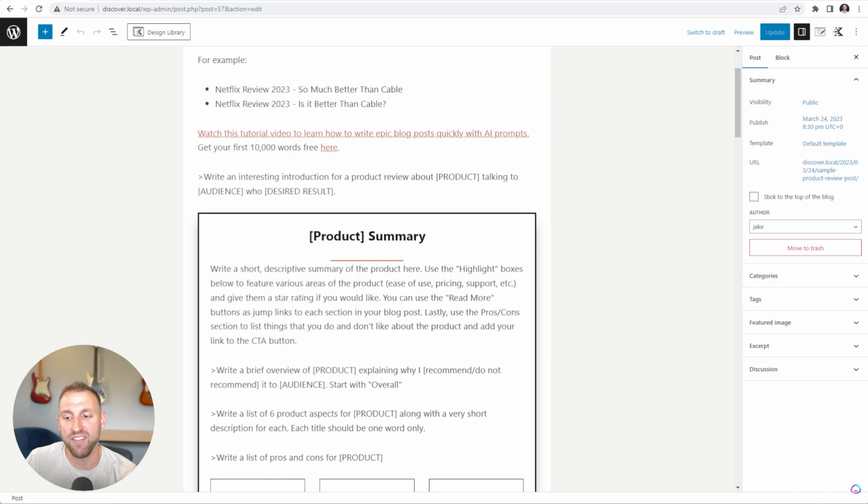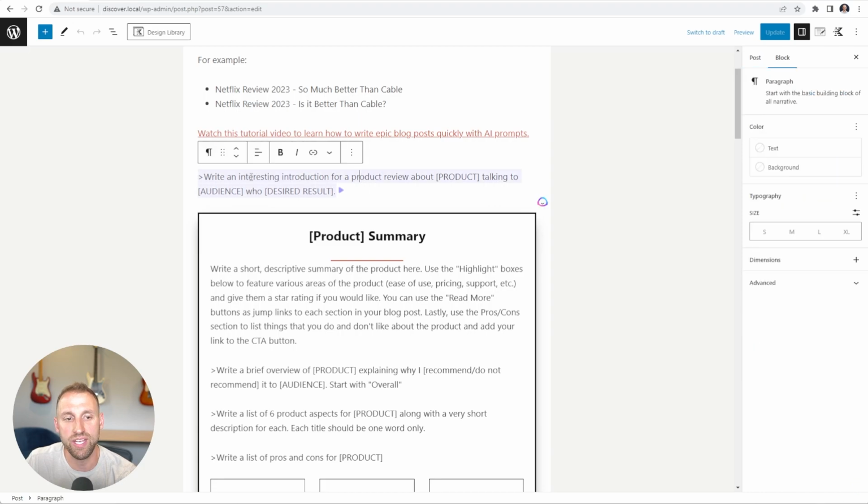And so now that I've added this to Chrome, you will see this little Jasper icon in the bottom right here. And then anytime you click into any of these lines that start with this greater than sign, these are going to be AI prompts that we have integrated into this blog post outline. And so say we're creating a product review for the Cadence theme. All we have to do is swap out these variables here to tell Jasper what we want to write about, and then you run the command and it just goes and does it automatically for you.